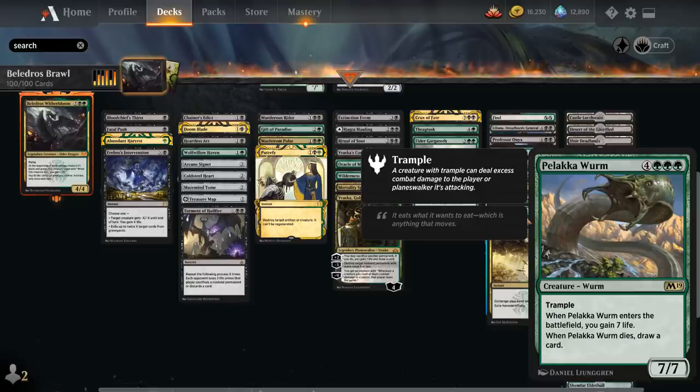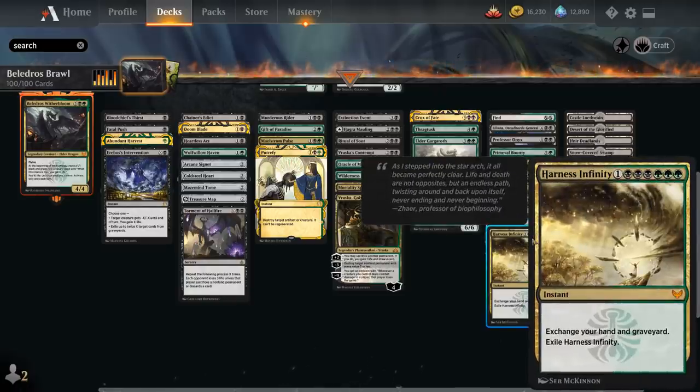And then Palaka Worm gains 7 life when it enters the battlefield, so a nice way to offset the 10 life. And then last but not least, Harness Infinity to exchange our hand and graveyard. And we can even cast it as an instant, so perfect alongside Beledros.